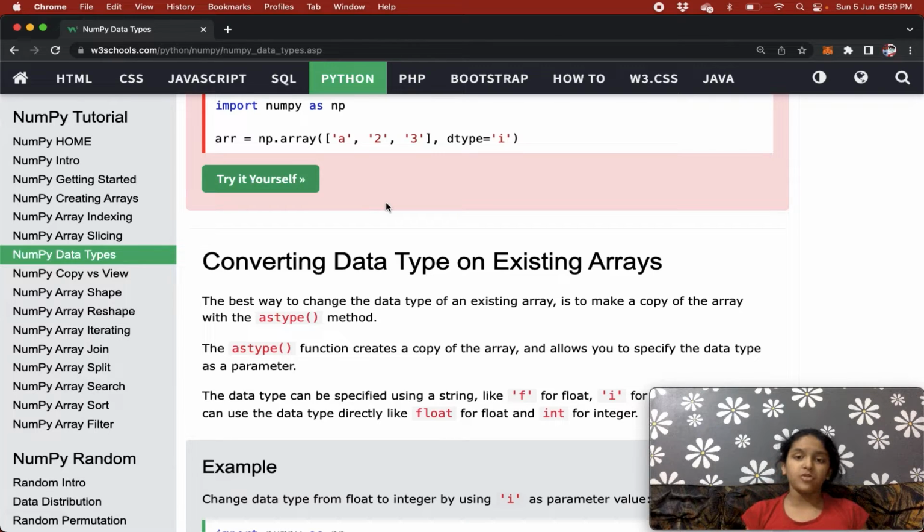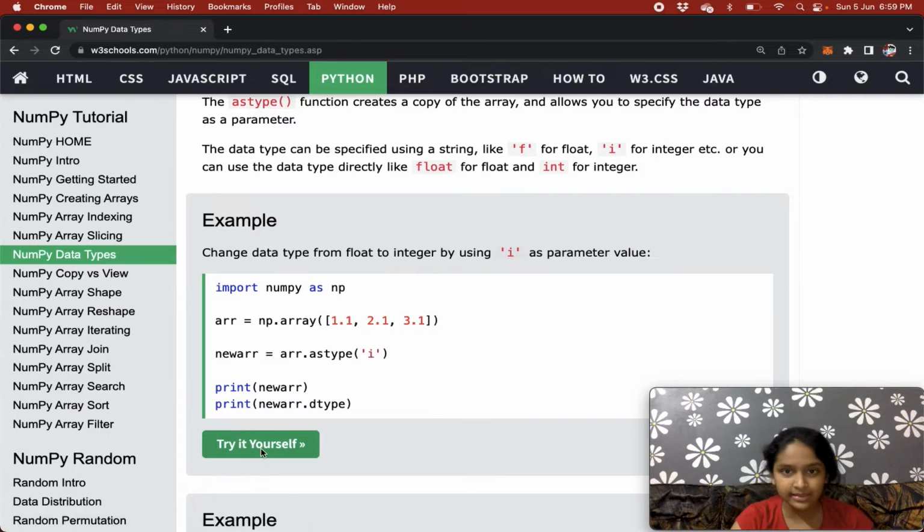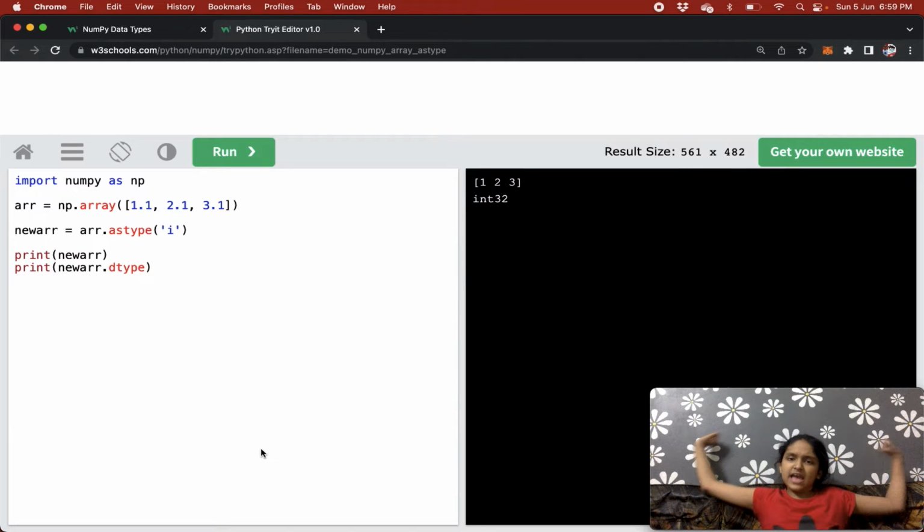Converting data types on an existing array. There is a method, astype, so using that you can change data types. Let's see an example. We import numpy as np, then we do arr is equal to np.array 1.1, 2.1, and 3.1.